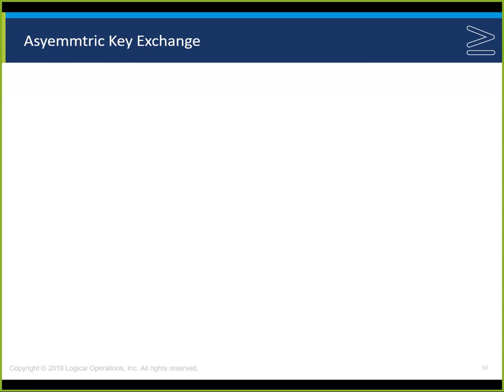There are a number of different ways to do the key exchange. One of them is this way. Let's say we're going to a website, everything coming from us. So we want to go to an HTTPS server. On the HTTPS server, we're going to have 2 keys.